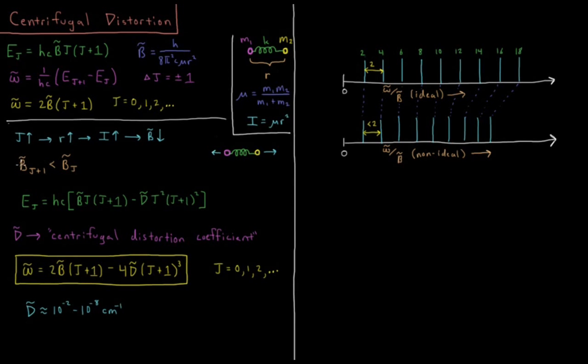So what we have here is a rotational constant which depends on the rotational quantum number. We have B bar of J plus 1 is less than B bar of J. We can model this, and there are more advanced ways to get this energy that I'm not going to discuss, but basically we're doing a Taylor series in J times J plus 1.